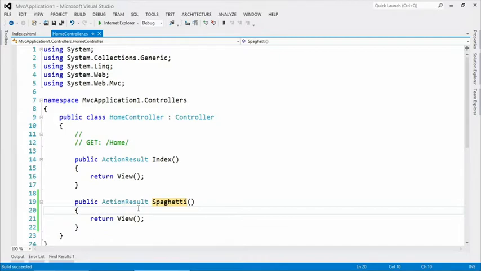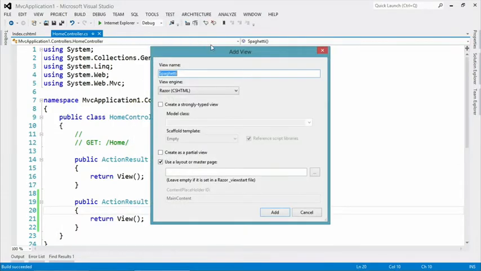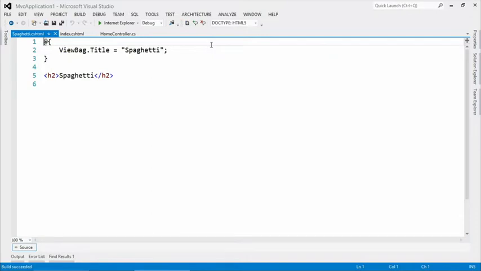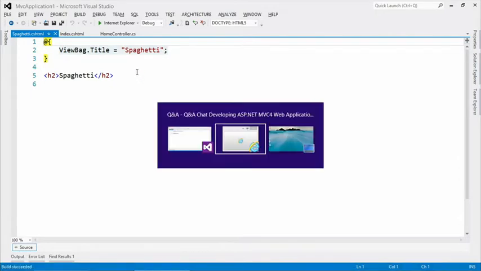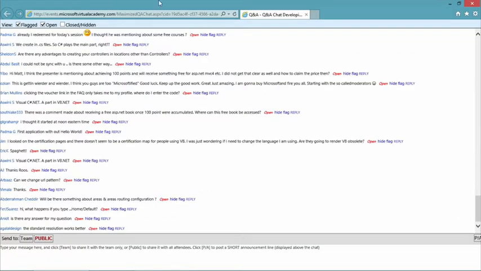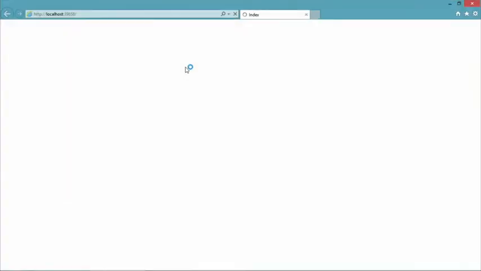So I'm going to right click here, and there's a shortcut. I could say Control M, Control V, which is kind of make view, right? Yeah. So that's how I remember. Okay, so I'm saying boom, spaghetti, right? And there we go. And now, if I go back in here, let me refresh this page. Whoop, I'm on the wrong one. Hi, people. Yeah, hello world.